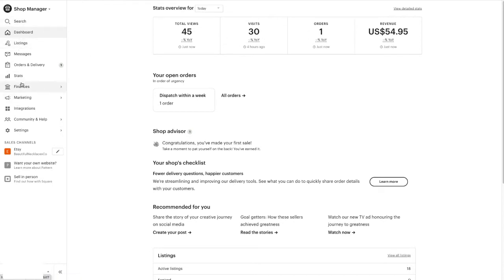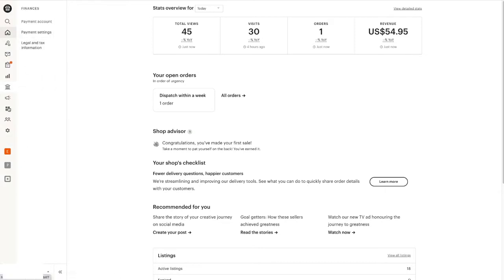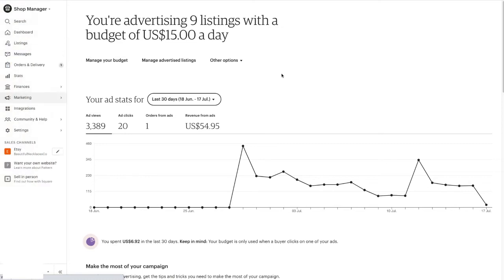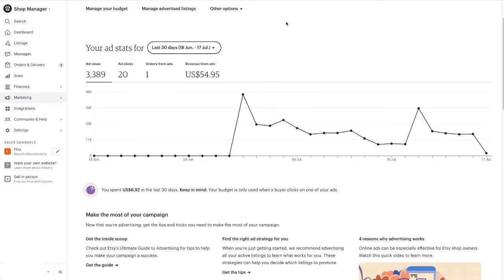Just a quick word before we get into this, if we look at ads, a few things I've been noticing about advertising on Etsy. It's not like Facebook ads at all. Obviously, you can't just spend loads of money. There's no interest targeting, as it were. It's pretty much all based on search engine traffic that you have to optimize yourself.